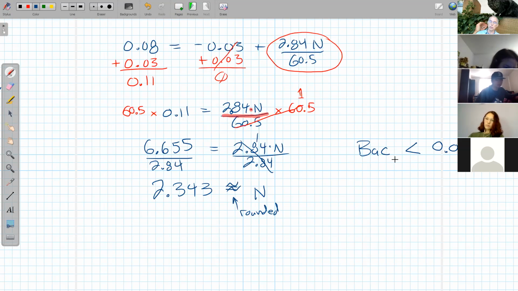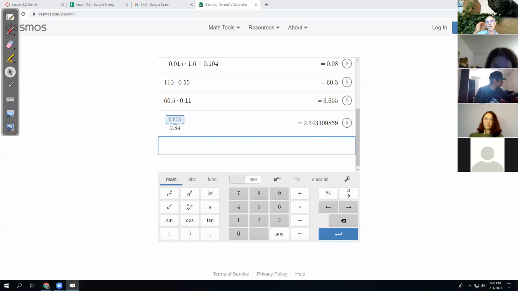Now, if she has more drinks, the BAC will be greater. So she could have 2 drinks. She could have 2 1/4 drinks. She could have 2.3 drinks. If she has exactly 2.343, that, let's see, is that rounded up or down? That is rounded down compared to the rest because I dropped off that extra stuff. Okay, so if we could actually measure a drink to the nearest thousandth of a standard drink, then to 3 decimal places, that's how much she could have.